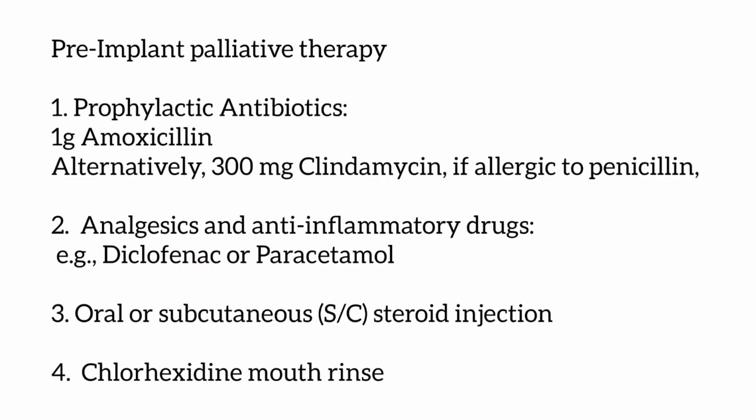Next is pre-implant palliative therapy. The patient is prescribed the following medications 1 hour before implant surgery: prophylactic antibiotics, 1 gram amoxicillin, alternatively 300 mg clindamycin if allergic to penicillin, to minimize the chance of post-operative infection; analgesics and anti-inflammatory drugs, that is diclofenac or paracetamol; oral or subcutaneous steroid injection to reduce post-operative swelling; and chlorhexidine mouth rinse.